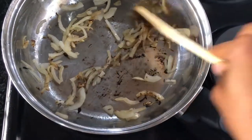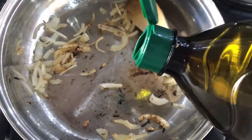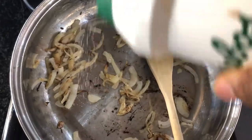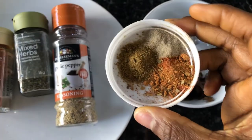I just really love cumin. You don't have to do this, but I'm doing this because I love cumin. And at this stage, I am just tempering the seeds together with the onion so that it can become nice and fragrant in the kitchen. And I also added in a little bit of salt so that I can cook down the onions better until they're golden brown. Now moving on to my spices.